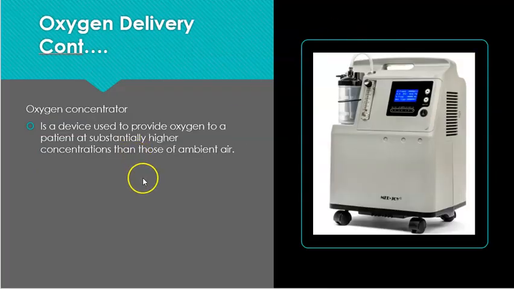This is an oxygen concentrator device used to provide oxygen to a patient at a substantially higher concentration than use of ambient air. So obviously this could be connected to the wall of the hospital and it's a continuous concentrator. This one would be more for at-home use, and they would have to use it all the time instead of using oxygen tanks if they didn't want to.